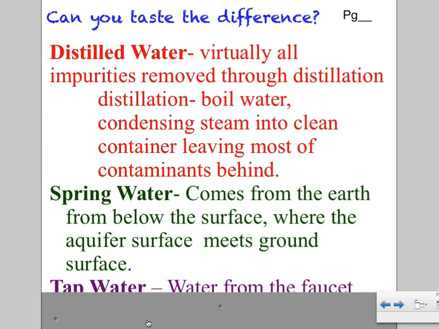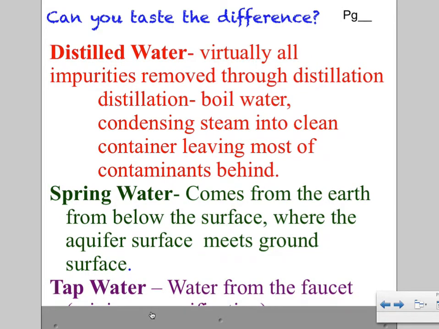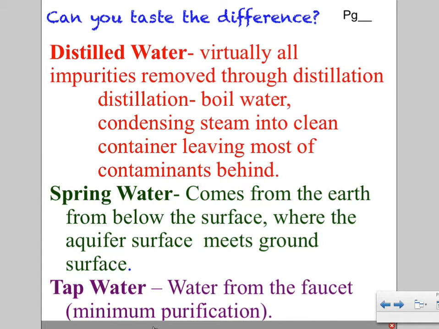And then most of us use this water, which is tap water. And tap water has minimum purification, which means that this is the water that goes through our municipal water treatment systems, where it goes through the process of cleaning out any sludge and stuff. All pipes lead to the ocean, remember from Nemo? And then it cleans out the sludge, then it goes to another filtration system to get out any gritty matter, then it cleans it with chlorine to clear out any bacteria that may be in the water, then it goes through the system again to try to get it as clean as it can. But again, nothing's perfect.